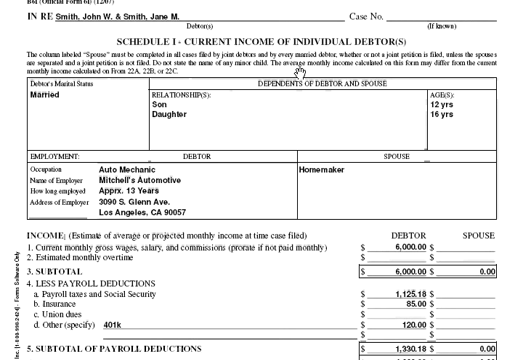Schedule I, current income of individual debtors. This is basically just an estimate of your current monthly income. It'll ask for your marital status, and if you have any dependents, it'll ask the relationship of your dependents, son, daughter, whatever, their ages. And then here it'll ask for your employment income. If you're employed, your occupation, the name of your employer, the address, approximately how long you've been employed. Your employer is normally not contacted. It's basically for informational purposes.